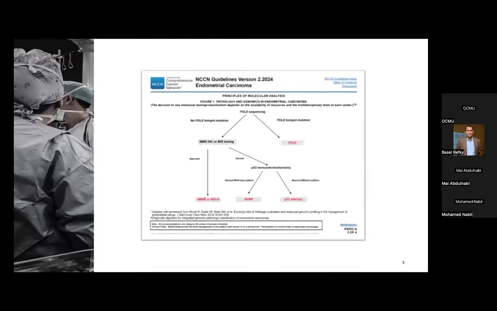This is the recent molecular typing that was presented by Dr. Bassel last week. There are four main types: POLE, and after POLE sequencing, which we don't have in Egypt now, we can do MMR to see if it is deficient or proficient. If it is deficient, it is MMR deficient. If it's proficient, we will go for p53 immunohistochemistry, which gives either p53 mutant or non-specific molecular profile, which is similar to the low grade. This molecular profiling is until now not clinically implemented in all the guidelines, so we'll speak mainly about the type 1 and type 2 neoplasms.